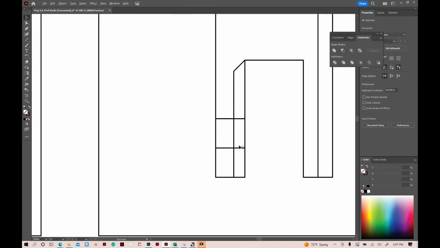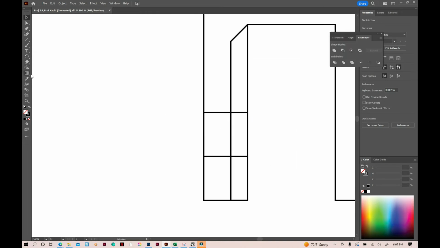Next, we want to show this depth. So we want to actually fill this. So click and hold. We want to create a rectangle. You can also use the polyline if it's an oblong shape, but for mine it's a square. So I will use the rectangle tool and create a square that fills that space.